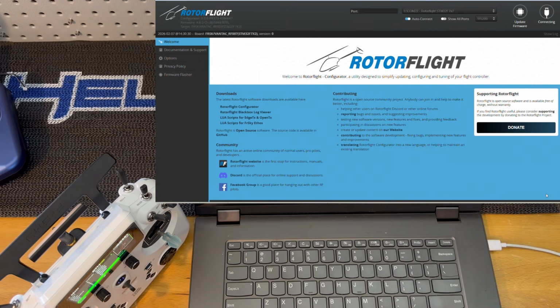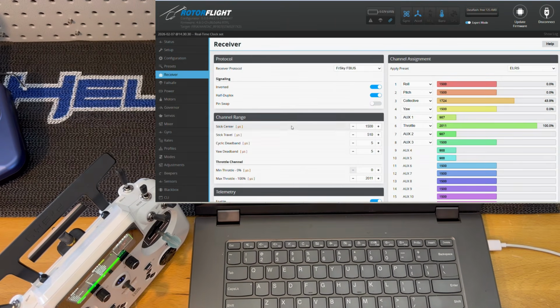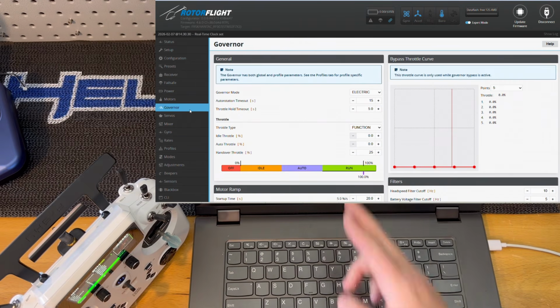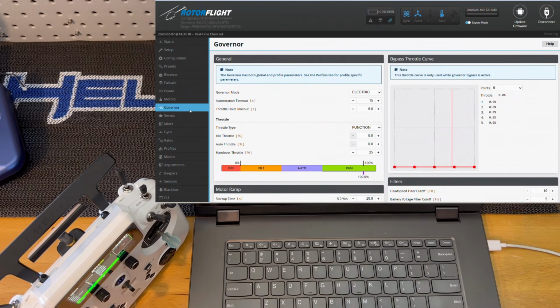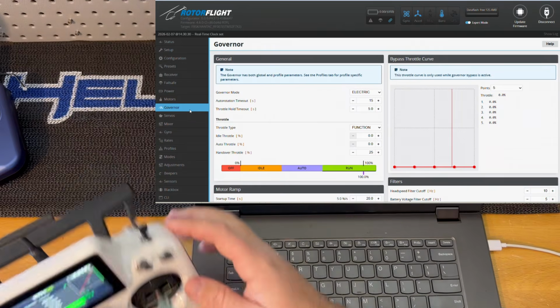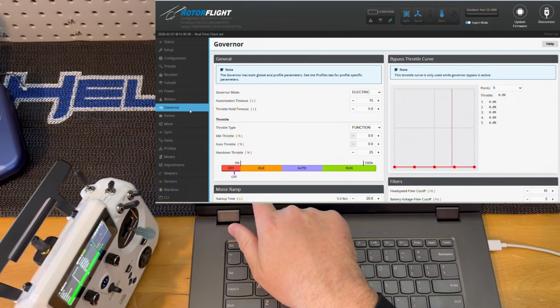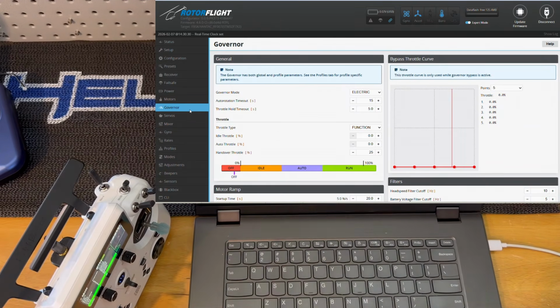Save it. Governor, bam, it lines up. That's all that's doing. Okay. Now I go back to hold. See, I'm below it there. This is working fine just on the defaults here with Twin. Defaults in the radio, all of the defaults. Just simple. All right, go back to receiver.